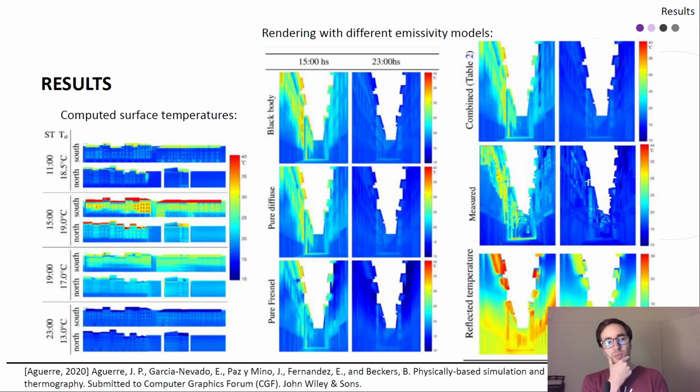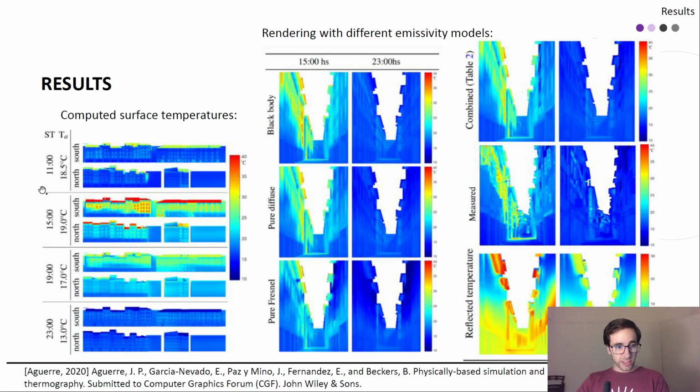So we're going to be inspecting some results now. Okay, we have this good scene here, right? The scene in here, which is the computed surface temperatures, right? We see the temperatures that are the output of the finite element method, right? We see that the environment or the scene is a really detailed scene, right?